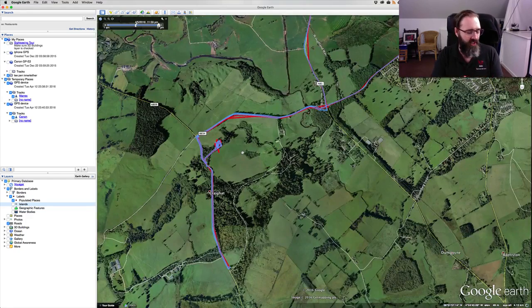You've seen in the blog article where I posted a few pictures of the device as well as a map of all the functionalities. It is, I believe, a bargain. £80 for a GPS unit that does exactly what a Canon does, with the exception of the few caveats that I did mention in the video. I would say this is a fantastic acquisition if you have the budget for it. But this is a cheap GPS unit that is not cheaply made. This would definitely be my conclusion of this MX G10M Mark II. There is the Nikon version, don't forget about it, the G20M Mark II, and it has the same functionalities.